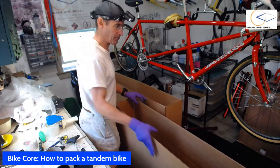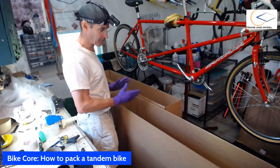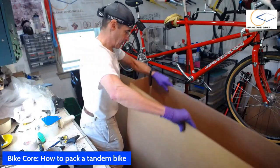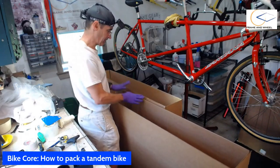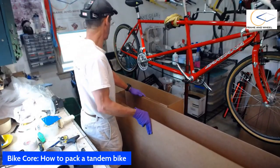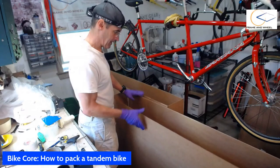So what we're going to do, basically, we're going to cut off the ends of, I'll show you what we're going to do, but we're going to just cut this end off of this box and this end off of this box and just insert, overlap them like this. And it requires a little bit of adjustment, but I'll show you how to do that. But that means that we'll have a box that's 85 or 83 inches long or so. And that's enough to accommodate the tandem.